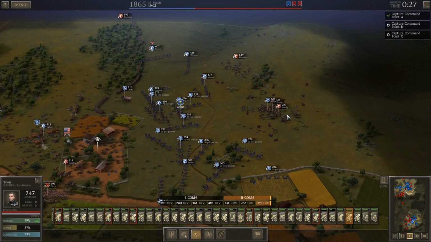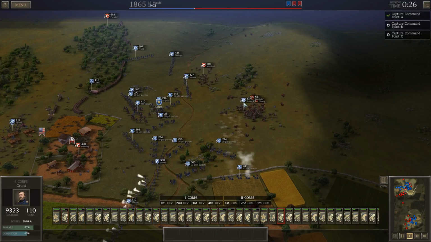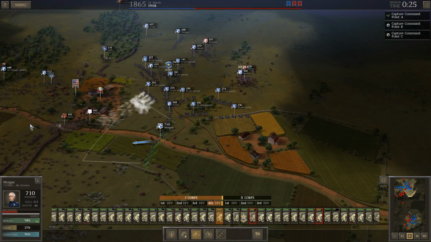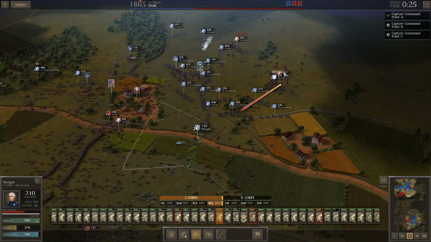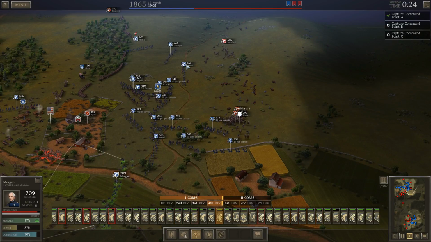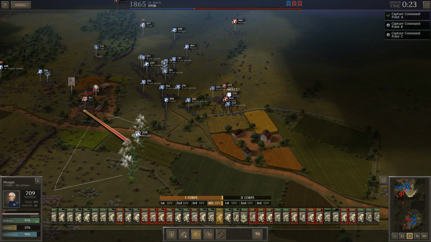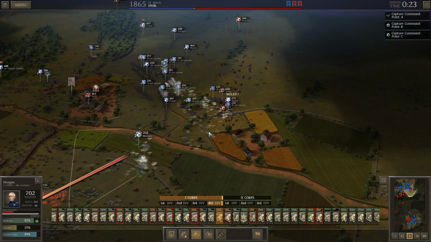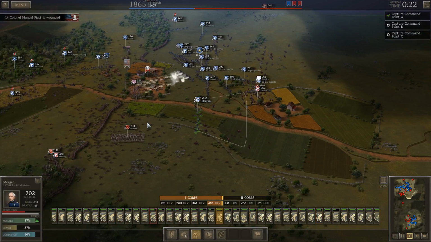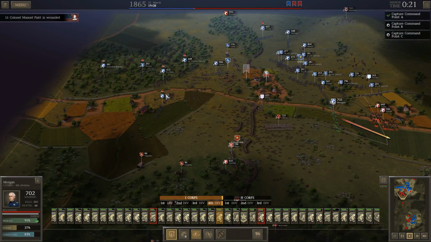Oh my gosh. Getting eaten alive by the melee cav. I'm gonna lose Stanley. Come on, light these guys up. Wow. It was a great plan until the cavalry showed up in my rear. Just messed the whole thing up.